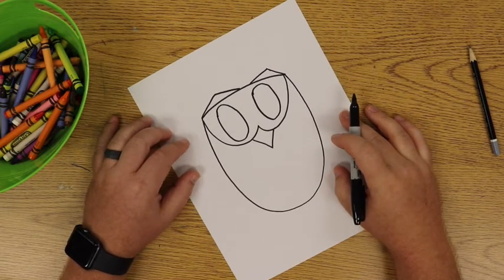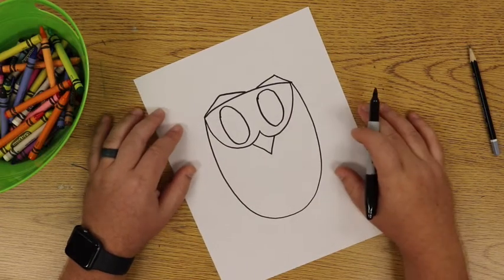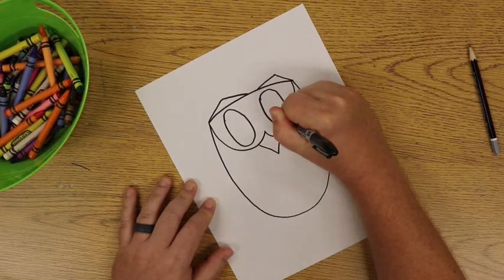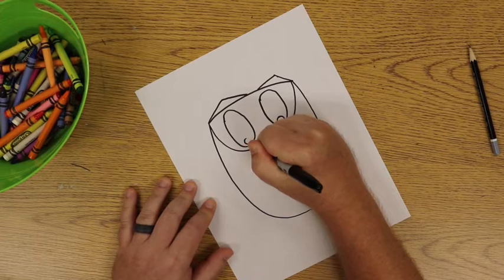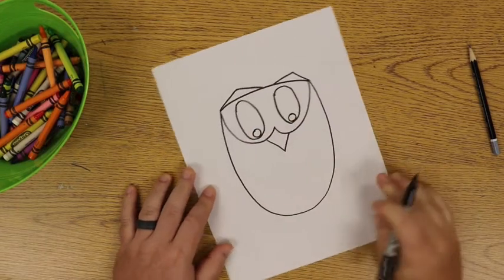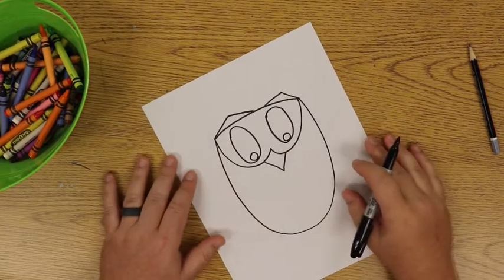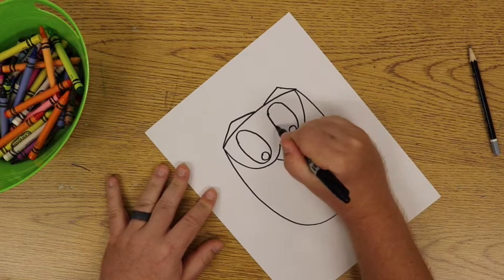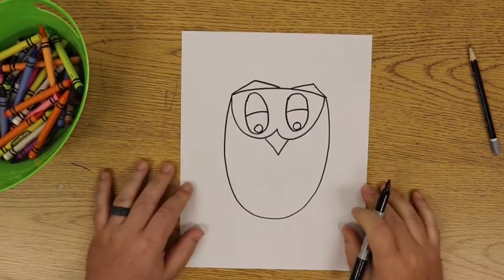Right now it looks like maybe an owl, but whatever it is, it looks like it's something wearing a superhero mask. So I need to go ahead and add some circles for the pupil part of the eyes. And then I'm gonna go one more step. If you're happy with how your eyes look, that's fine. I wanna go ahead and give mine some eyelids. So I'm gonna draw a line right there and right there.